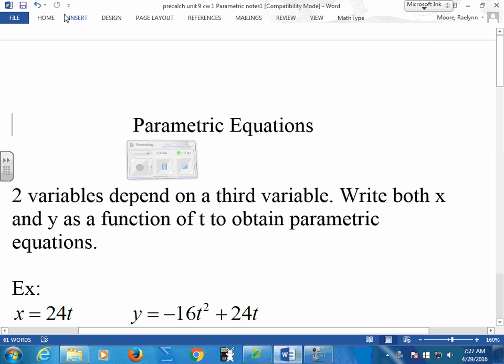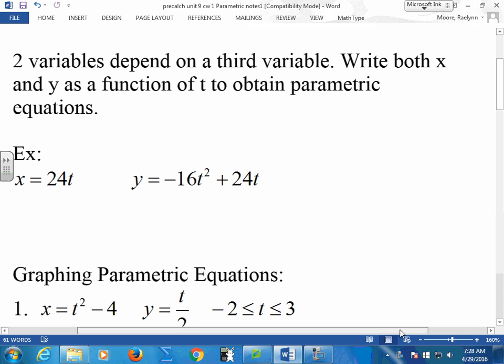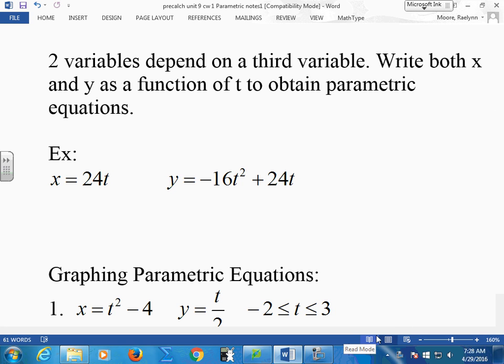Every time you do this, in the very beginning, until we start doing an application, the first parts are not going to look that great, just because I want you to see what the parametric is doing. But the second part that we throw in there with the application, you'll see more of.